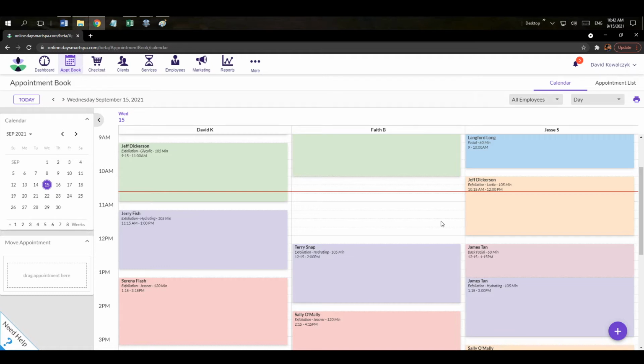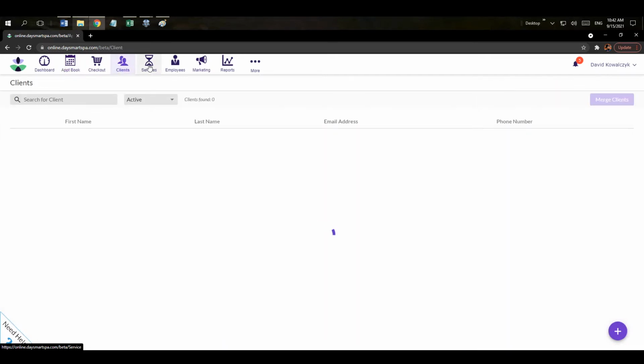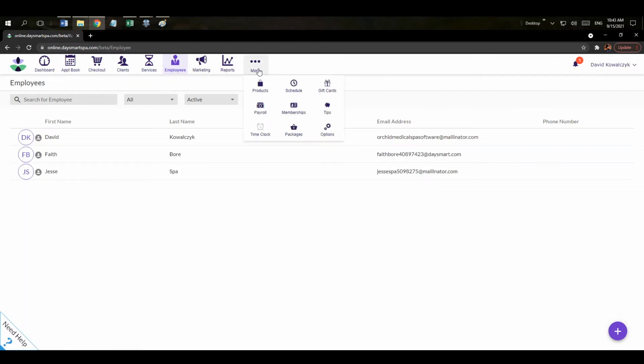Now, before I start going through the setup wizard, I want to give you a brief lay of the land. So we're looking at the appointment book screen. I got a bunch of appointments in here. We'll go through making appointments in a second. But up here, we have different buttons that take you to different parts of the program. I got the client screen, my services screen, my employee screen, my reporting screen. If I click on more, it's going to pull up the more drop down and give me some more choices in here that I can click on to go to some of these other subscreens.